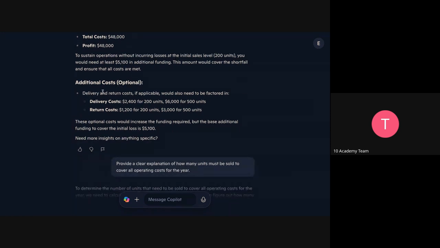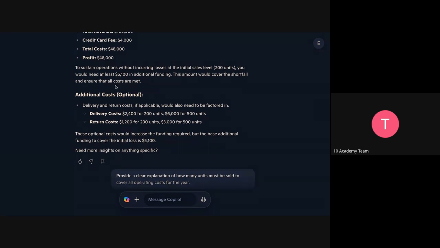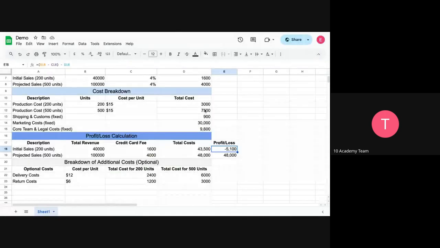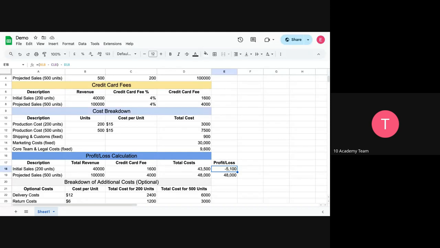And then it also suggests something on additional costs. So the main thing you're expected to do is calculate all the total costs, profit or loss, total revenue, or all the financial key inputs that you are going to need in order to do your analysis. Then you give all the results from your calculation to any AI tool that you are using, it might be Gemini or NotebookLM or Copilot, and ask it so that you can get your question answered. So this is all about the session.